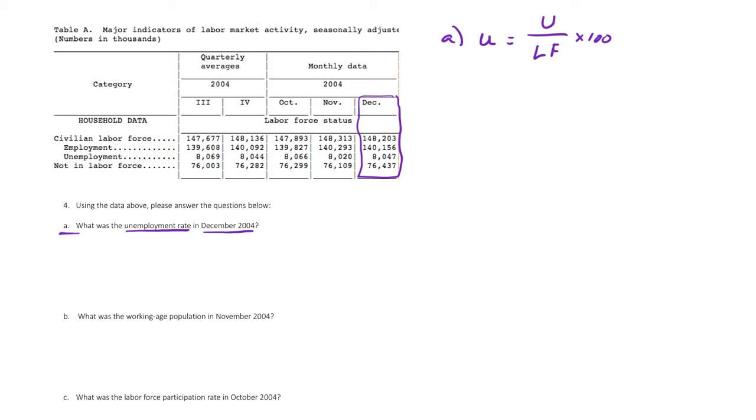I will make sure I put a video so you can check out the equations if you are unsure, as this is more of just a practice video. So let's look at the data that we have. Unemployment would be 8047. And we need to have this in the labor force. And we know the labor force is 148203. Multiply that by 100. We'll have to use a calculator. And when we do that, we get 5.43%. Let's change colors here to blue for part B.